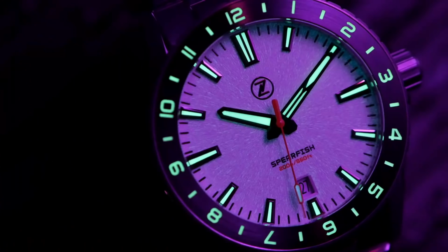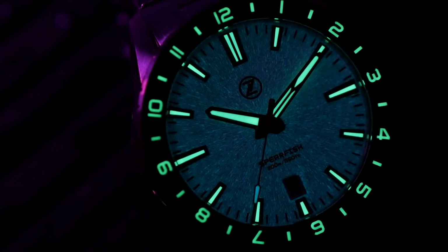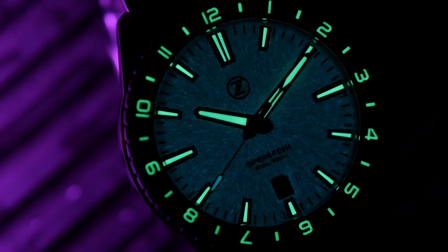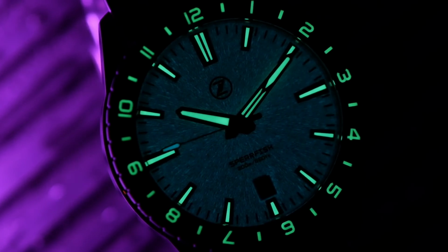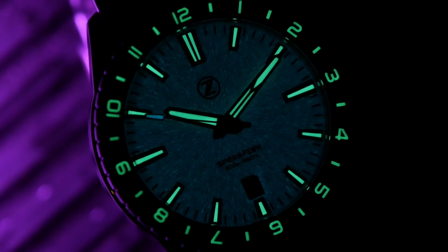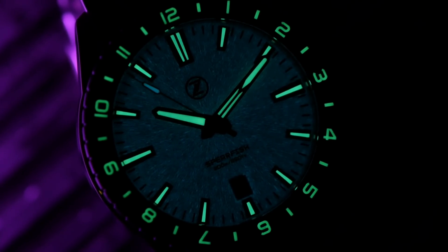Okay, the lume is good. Let's see exactly how good by running it through my J-Score lume test. One distinct feature of the Frost colorway is that the white dial is actually a fully lumed dial, lumed in BGW9, which has an icy blue glow compared with the hands, markers, and bezel, which are lumed in C3X1, which has a green glow. C3X1 is the brightest and longest lasting lume that Super-LumiNova offers. So watches that feature it typically have a pretty impressive lume performance.